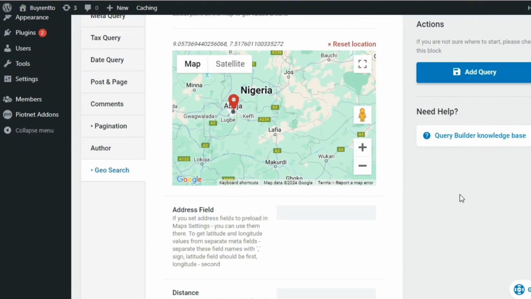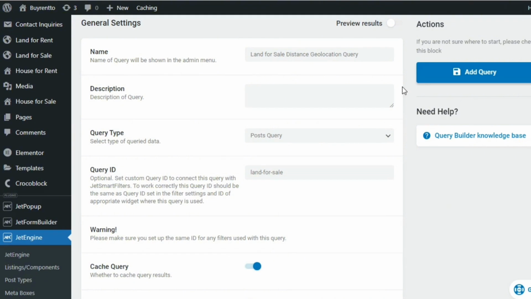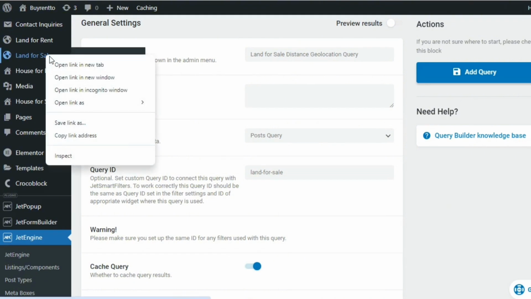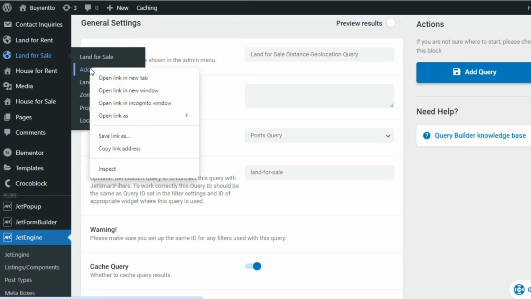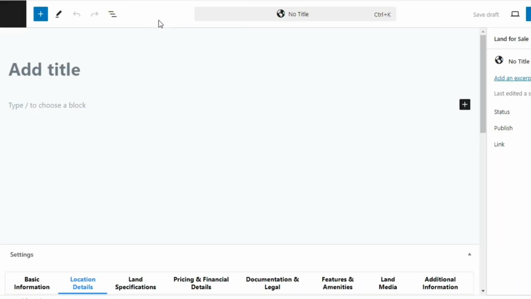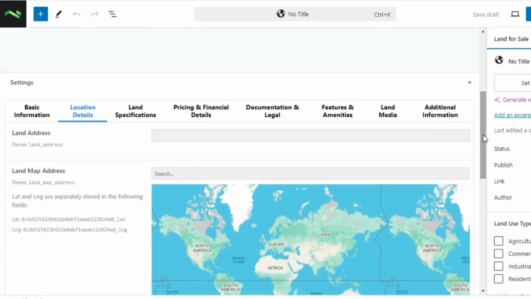Now for this address field, this is very important. I'm going to scroll back up to this land for sale and open, let's say, add new land for sale on a new tab. I'm doing this so that you see the fields I've created, and how I've created a map field to take in the user address location on the map.